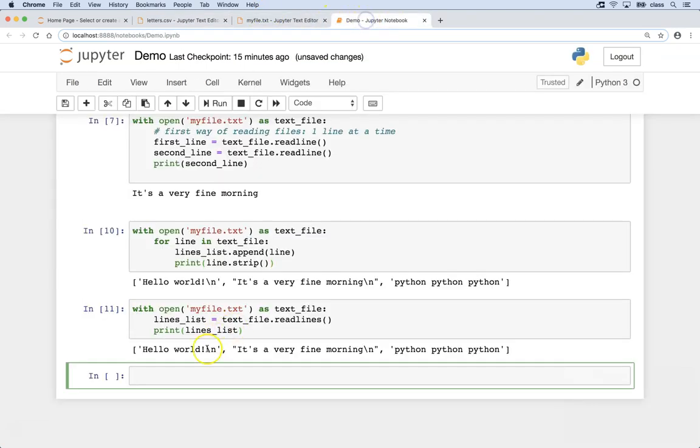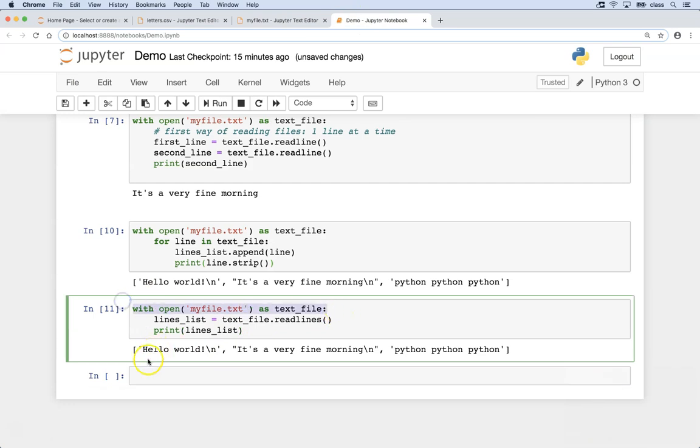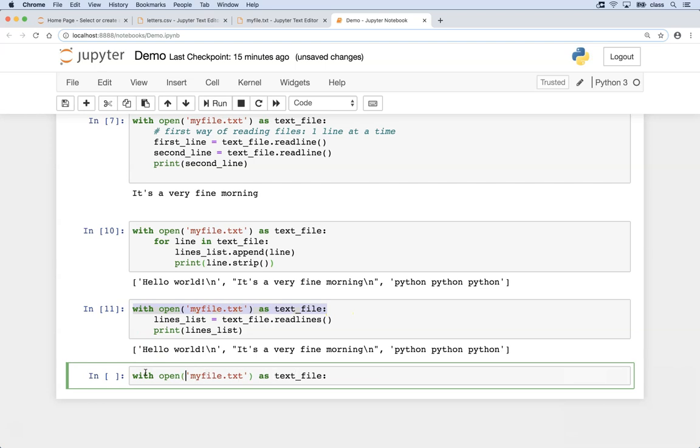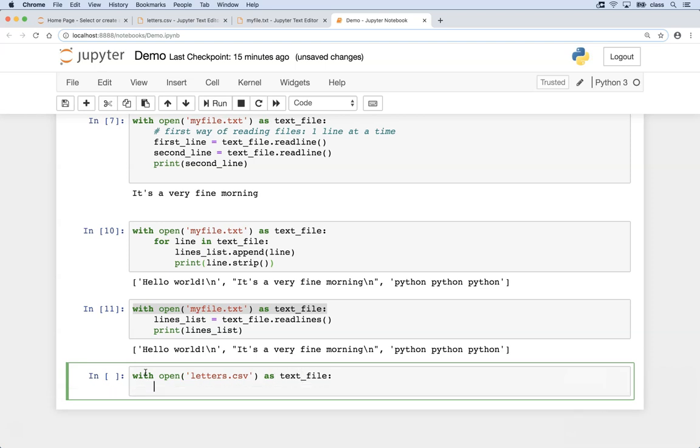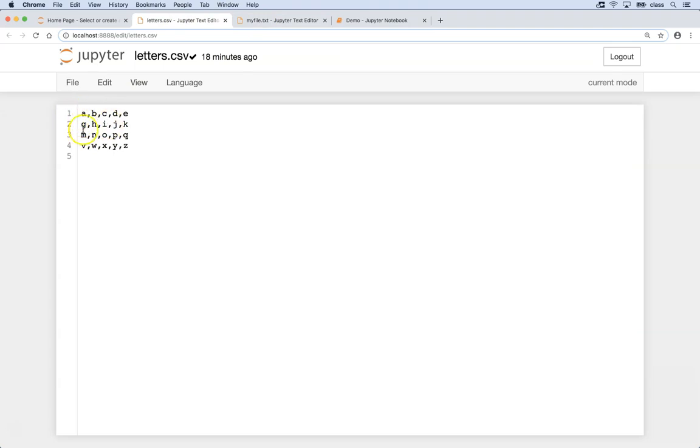We would be able to read and process that file in the exact same way we did with a text file. So again, I'm going to open up the file, but instead of opening myfile.txt, I can open up letters.csv, because that's the name of the file. Then we can decide how we want to process this. For example, I might read this as a list of rows, because if we look at our content, we have a list of rows: 1, 2, 3, 4, and a blank row. So we might read that as a list of rows by using the readlines function, and then I can get myself a list with 4 elements inside of it.